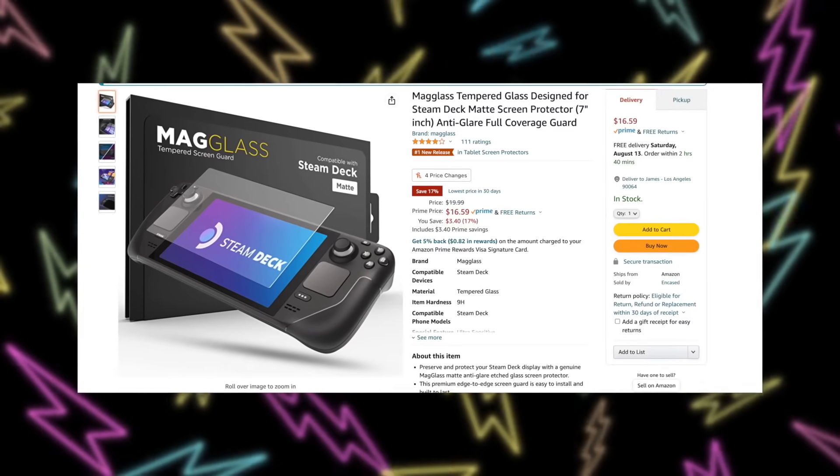What I'd really like to see from them is a competitor to this screen cover — this one is from Meg Glass, and they've been working hard to make sure it fits the Steam Deck perfectly. They had some drama where their first revision didn't fit all that well, but they're letting people return it. They're also selling on Amazon now instead of just eBay. My only gripe is it makes the edges of pixels look a little fuzzy, but overall it's great.